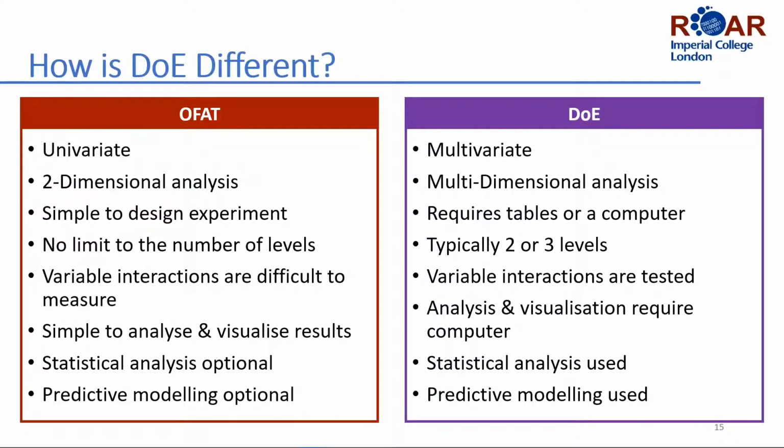Again, a bit of a neutral point is DoE typically works on 2 to 3 levels. So there's a bit of a mindset change, whereas synthetic chemists might test 5, 6, a dozen different levels for certain variables. In DoE, we're starting to think about only testing 2 or 3 levels and trying to predict what's happening in between. There's a lot of built-in testing of variable interactions, and then there's also all this statistical analysis and predictive modeling that comes from the DoE approach.